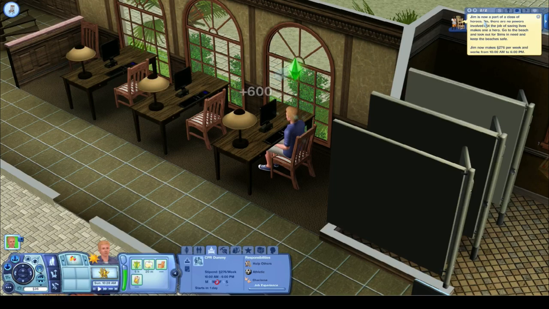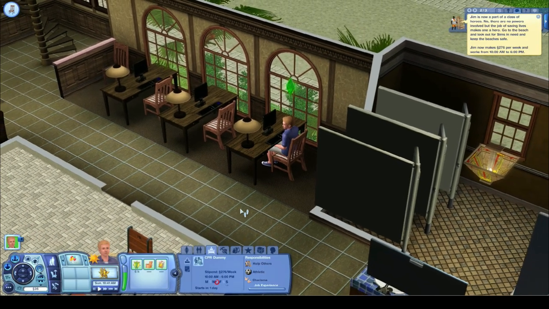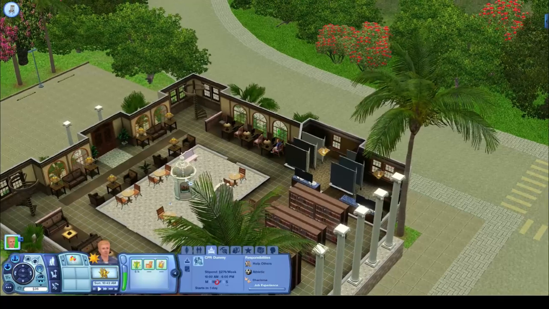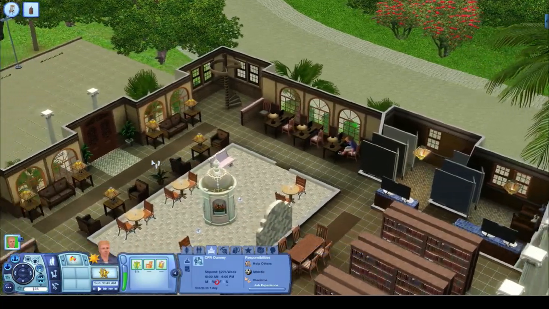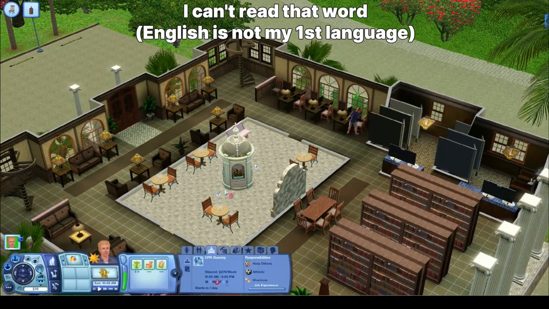It says, need a job that will make you look and feel like a hero? If rescuing drowning sims and applying CPR to sims that are in need seems appealing, then look no further. The lifeguard career is for sims that are looking out for the safety of others against the, I can't speak that word, of the ocean waters. So let's go.